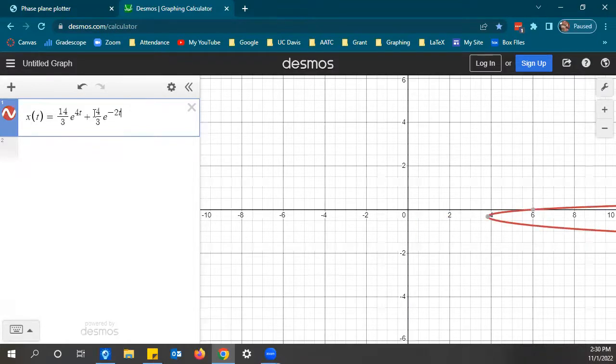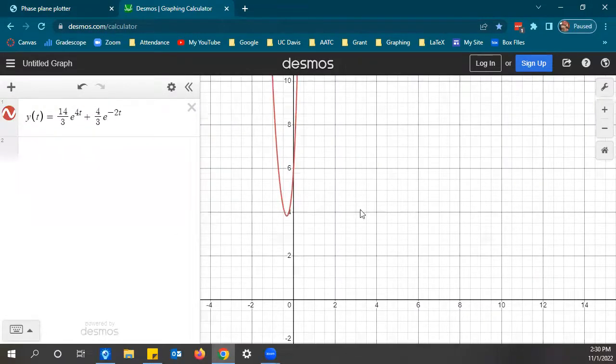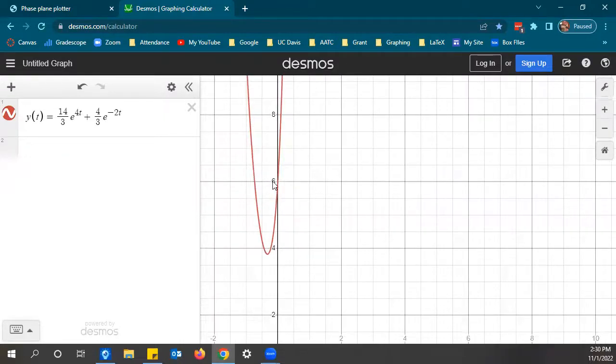Well, it doesn't look right, does it? Well, it doesn't look right to me. So it's probably thinking that my x is actually my x. So I should probably be not so literal about it and maybe just use y instead of x to see what the graph looks like. That looks more reasonable. It doesn't look very nice, but if we zoom in here, we can see, oh, look, our initial condition right there is 6, as it should have been.